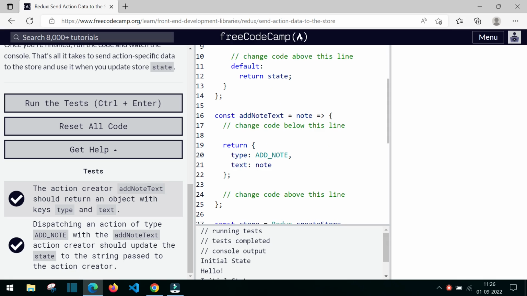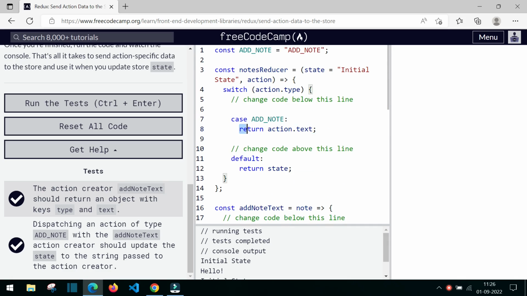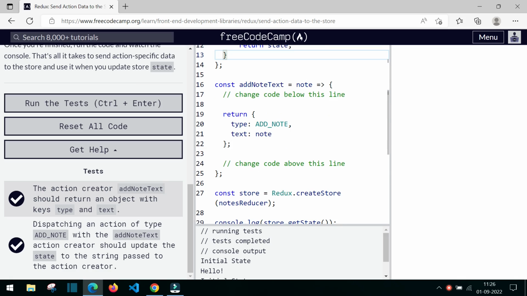Action dot text is nothing but this note, which was passed as an argument to the action creator. So we will be returning that. That's it. If the action dot type is not add note, we will return the state itself by default. So that's it. Press Ctrl Enter.